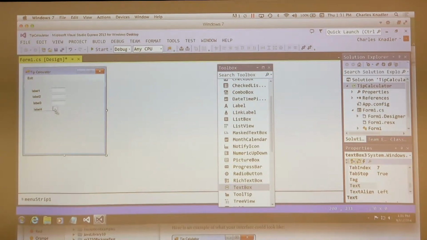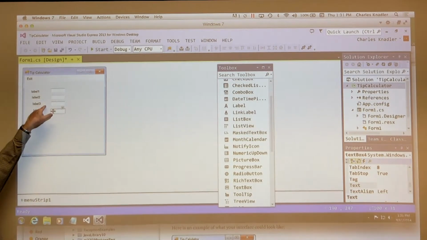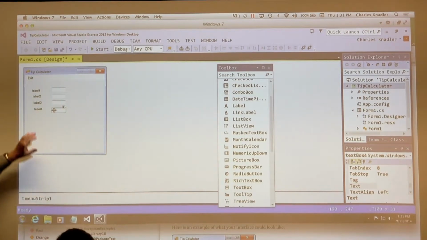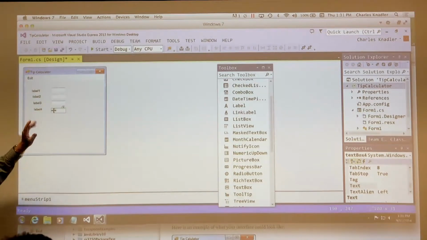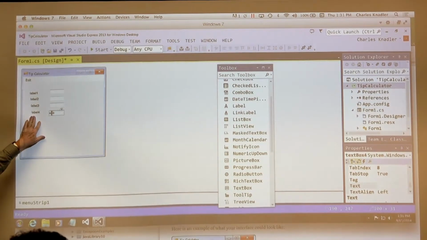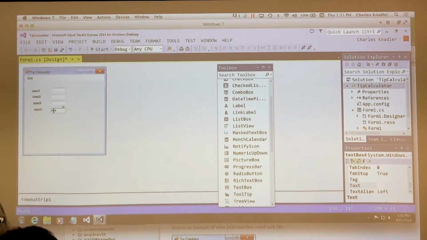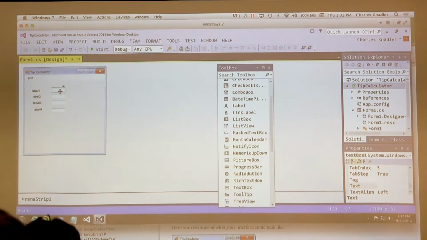Okay, now, this is not a very good place where I put my text boxes. The reason is, when I start putting the things that go in the labels, they're going to overlap over these. So I need to pull these over to the side. Okay, the way I like to do something like this, and when something's a preference, I try to let you know that rather than something important. This is not important, but I like to put the text property in the labels so I know what these are supposed to be rather than depending on my memory or looking at something. Because one of the things we're supposed to do is give our text boxes names so it's easier for us to remember how to refer to them.